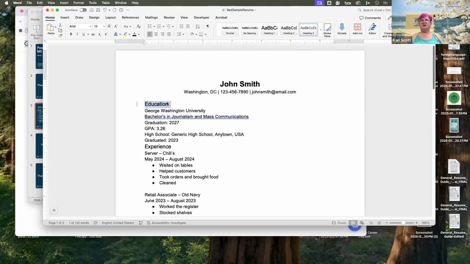You don't have to retype it holding your caps lock key. You can just highlight the word education. You can go up here to this key, which has both a capital A and a small a. You can click on that and you can see that there's a bunch of different things. So you can make everything lowercase or you can capitalize each word. What we want to do is make it uppercase. So there we go. And you want that to be bold.